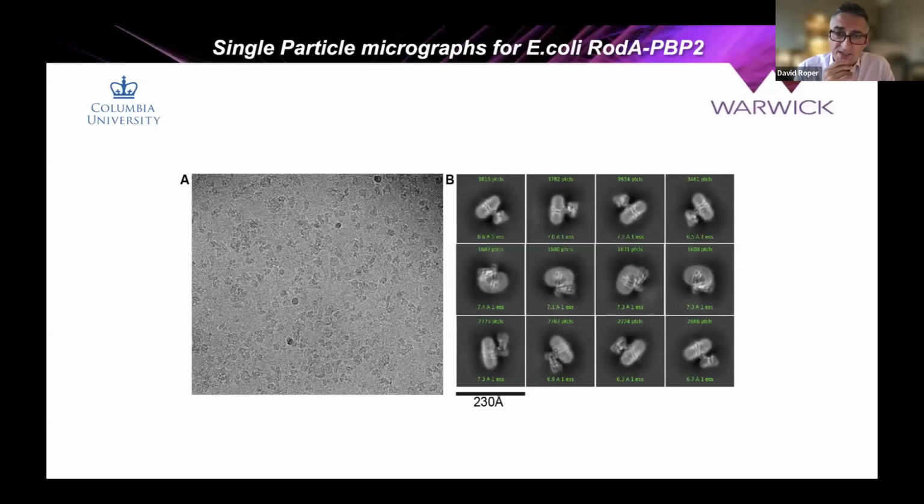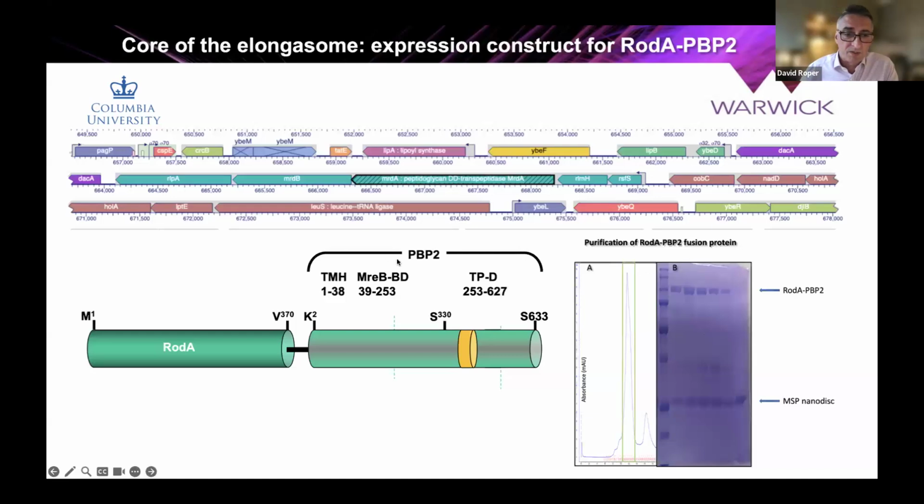So Filippo had in his group researchers who were looking at the RodA-PBP2 complex of E. coli, and they showed me these electron micrographs. Interestingly, you can see here the PBP from these class averages sticking out the side, and the RodA enzyme is encased within this membrane scaffold protein, which looks like this thing here. So you can see the beginnings of a cryo-EM structure experiment, and I was lucky enough to go over to Columbia in 2021 on sabbatical to pursue this structural story with them.